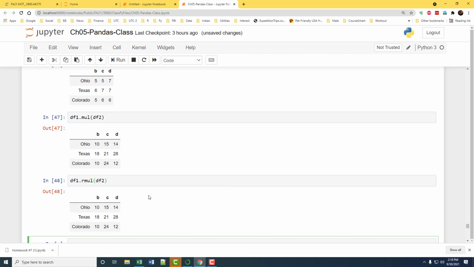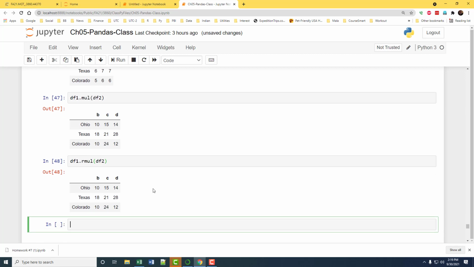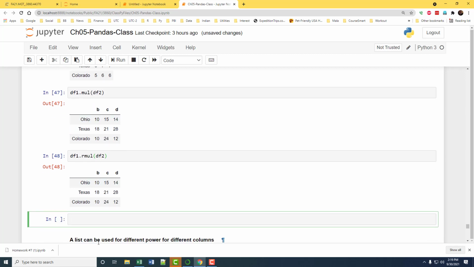The first one takes each element from df1 and multiplies it with the corresponding element in df2. Now the R is reverse. R goes from df2: it takes each element from df2 and does this operation with the corresponding element in df1, which of course in multiplication is the same thing. It doesn't matter whether you multiply A times B or B times A. You're going to get the same answer either way.